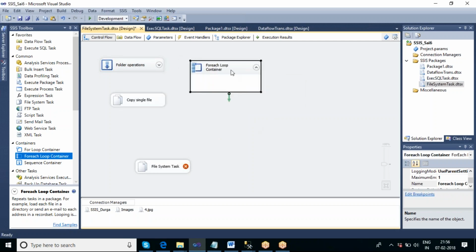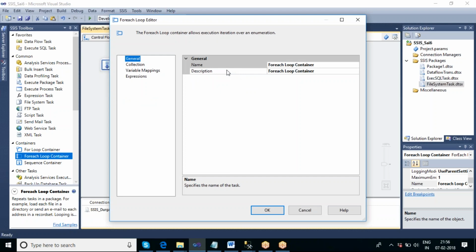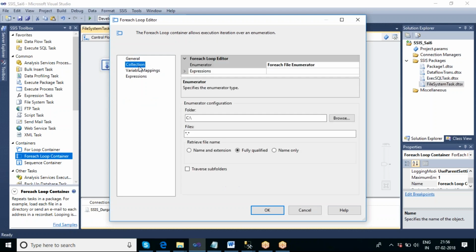Now in this for each loop container, what the loop container will do is connect to that folder, get all the text files, and send them one by one inside.